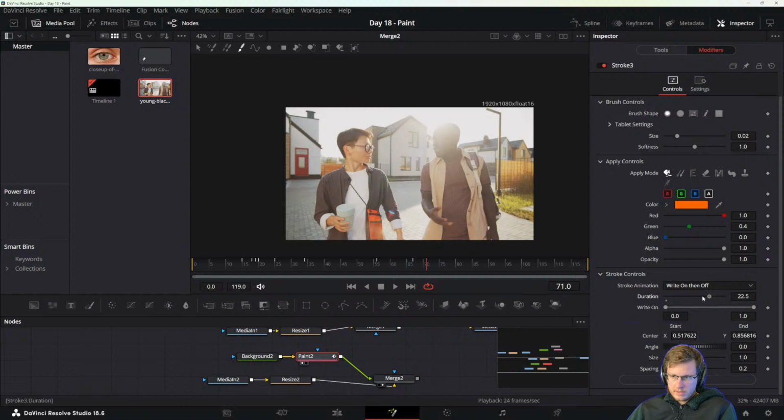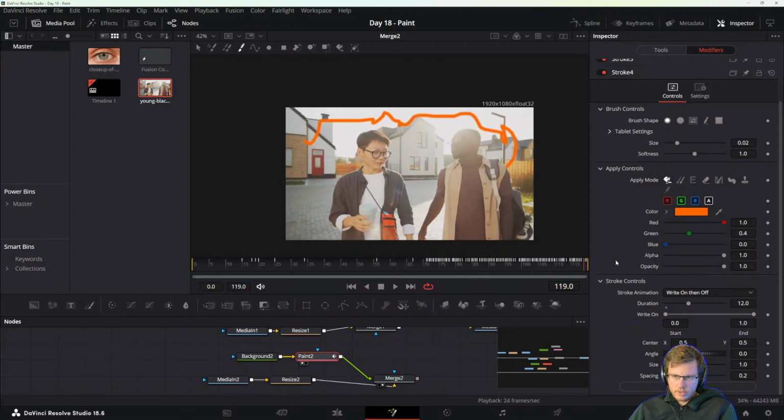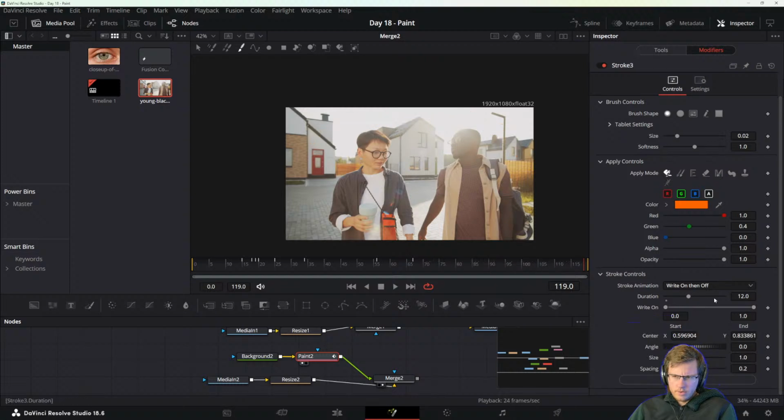And then let's make this half the time, 12 frames is half a second. So we'll put it here, and I guess it's gonna go whoop. No. Duration 12.